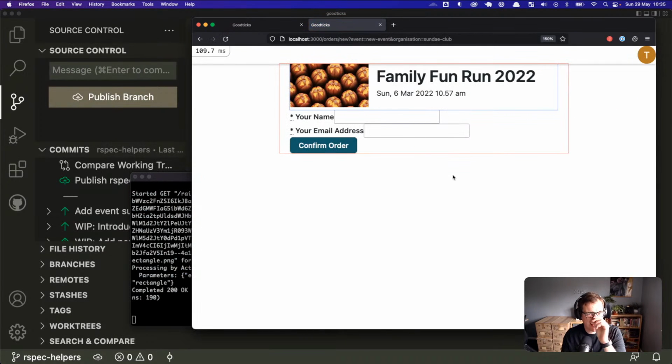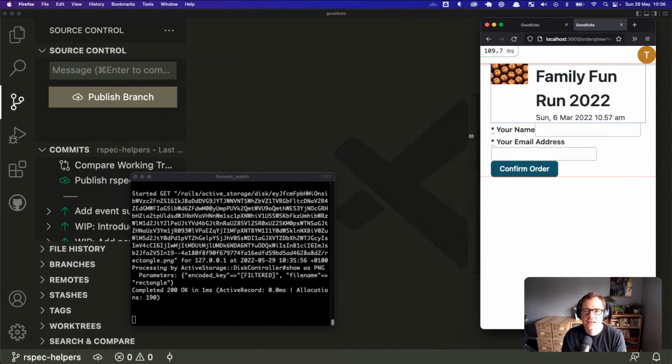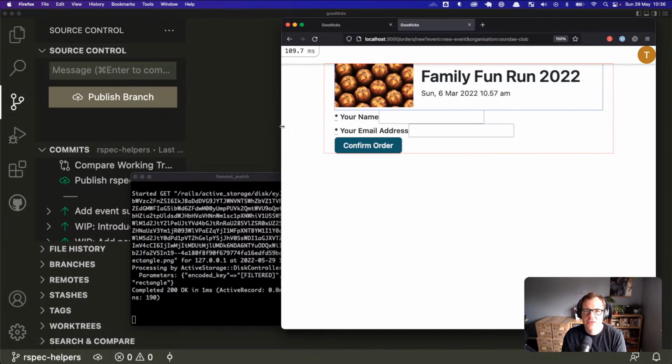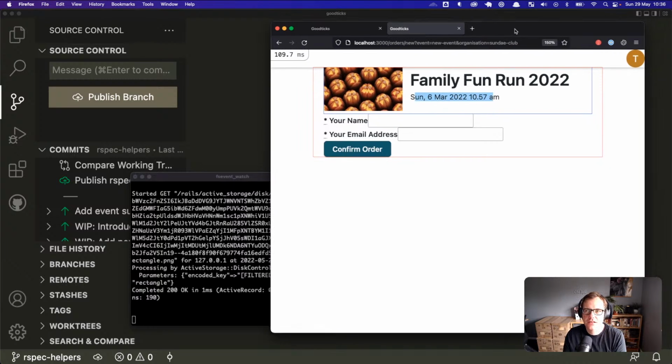So then when you buy the ticket, you come through into our new order flow. And this is order/new. We worked on getting some Flexbox stuff up at the top. This is another view component here, this event summary, I think you ended up calling it, but then we said we'd need to change its name. We looked at formatting this string in Rails to do with date formatting. Again, this is on the previous stream, so drop back into the YouTube archive.